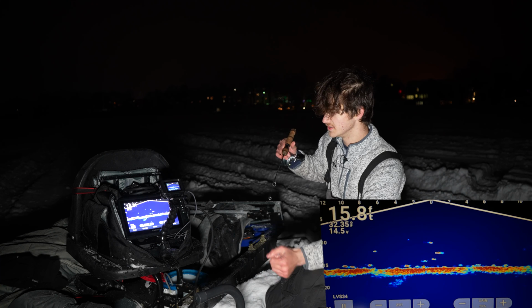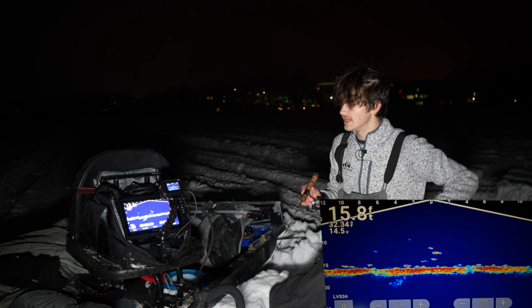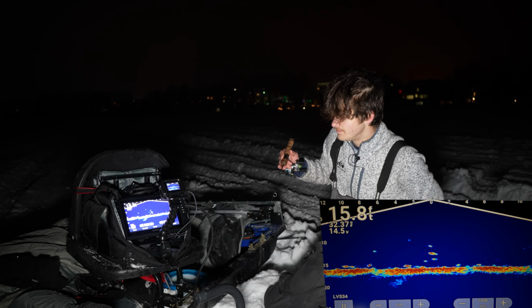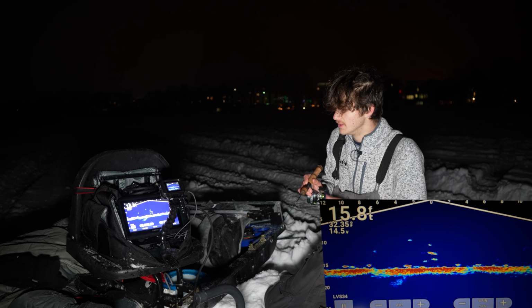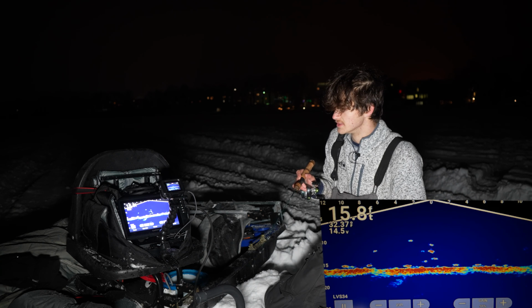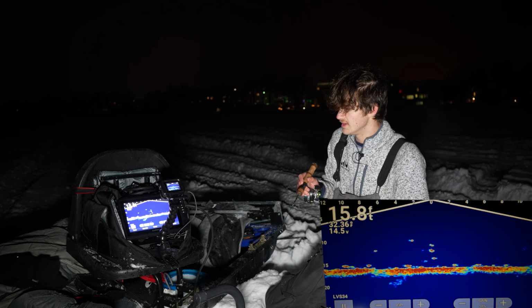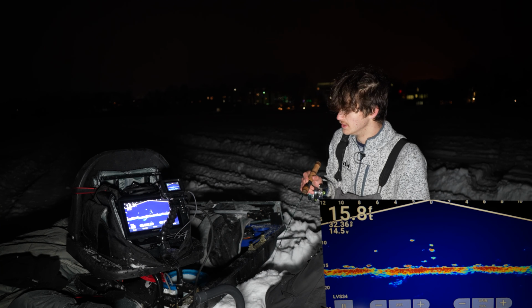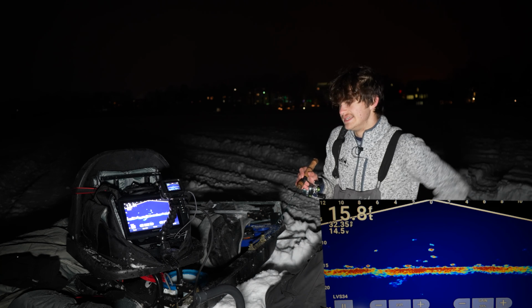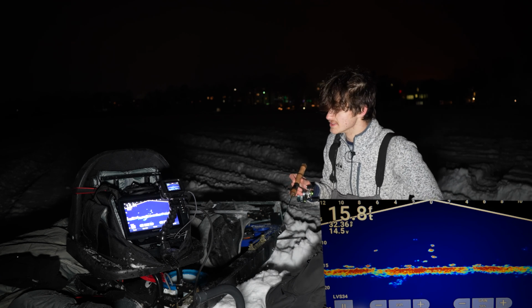Looks like a nicer fish right here. Nothing crazy nice, but maybe something a little bit aggressive, hopefully here. See if he comes up. He looks like he's actually moving a little bit here. Oh yeah, he is. Awesome, maybe this side of the lake was definitely the way to go. Let's see if he wants to eat it. I'm just gonna dead stick it, see if he grabs it. He's a little finicky. Oh man, I was hoping he'd just smack it.